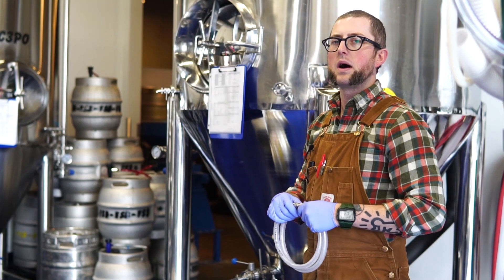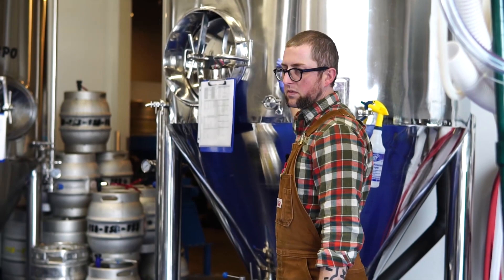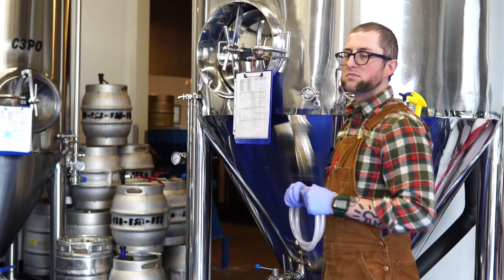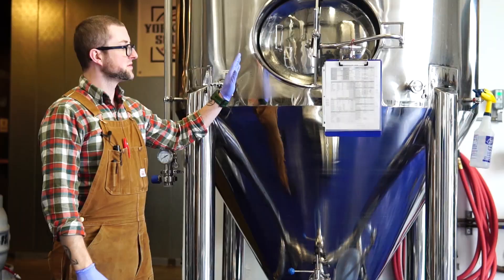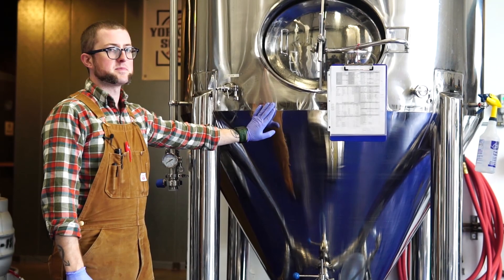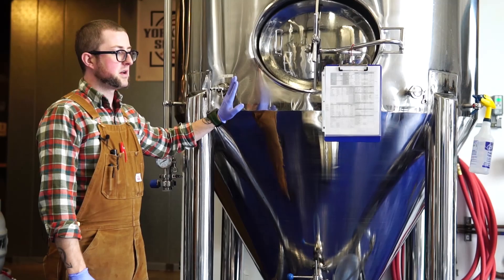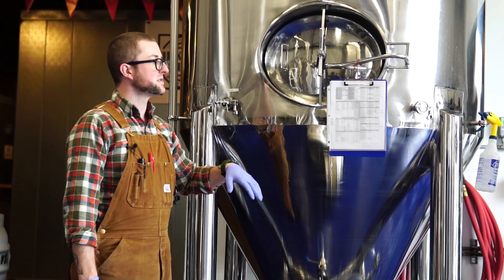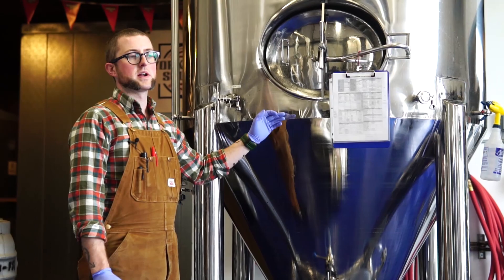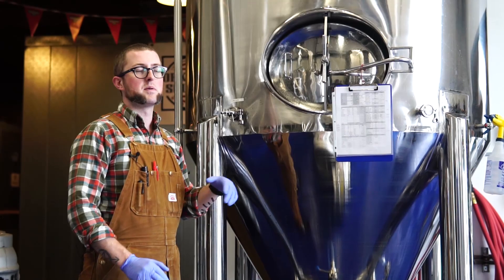The beer we're going to be packaging is our American Brown Ale, dry hopped and pretty substantially whirlpool hopped. We want to preserve a bit more hop character and make it less muddy, because we've already got so much malt going on. So we're going to CO2 purge. This beer is finished fermenting, done a full diacetyl rest, gone through its full dry hopping cycle, and the tank has been crashed. Ideally we're packaging for cask after the tank has been sitting under refrigeration for about 48 hours to drop the yeast load as low as we can. Another way to do it is right before you transfer to bright tank, as long as the beer is cool. You want the beer at as low a carbonation level as you can manage without decarbing it in order to package for cask.